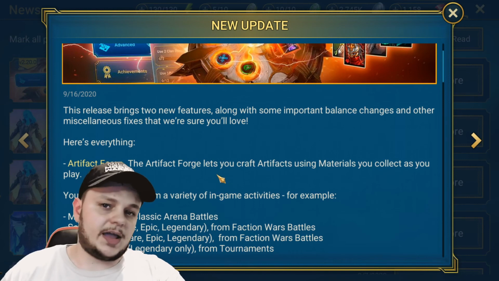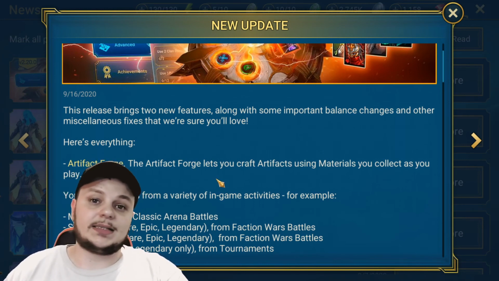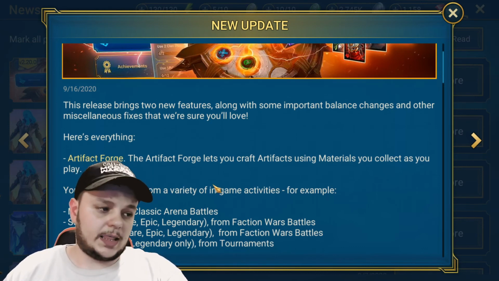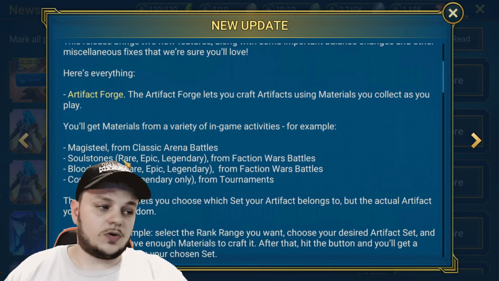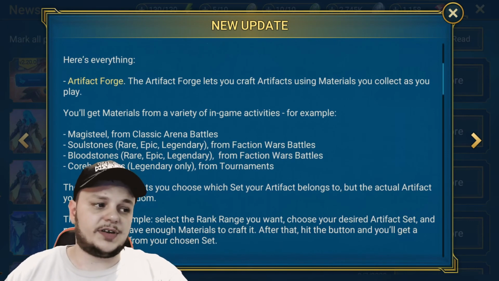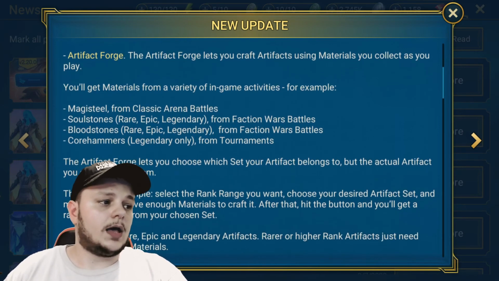Crafting system in Raid. I'm super excited to see one. Pretty much every RPG that I've ever played has some form of crafting or some type of enhancement for gear that the player has some control over. I like to see it, and this is our version of it, the Forge. So right here, you've got your crafting materials. You'll get these from Arena and Faction Wars. Very simple. Definitely encourages people to grind and farm those areas of the game more.